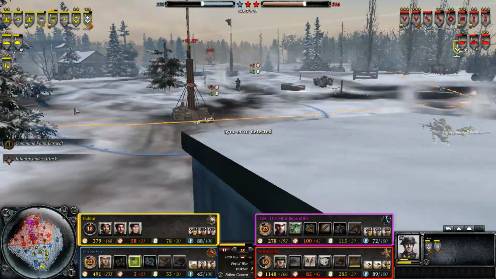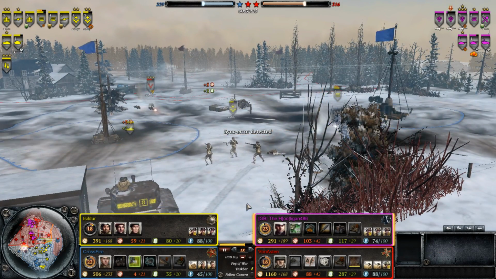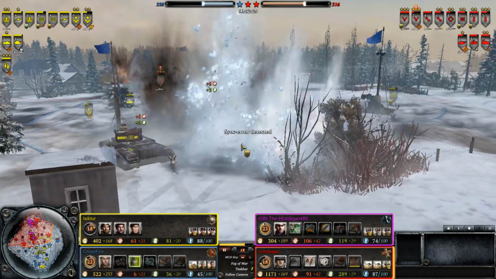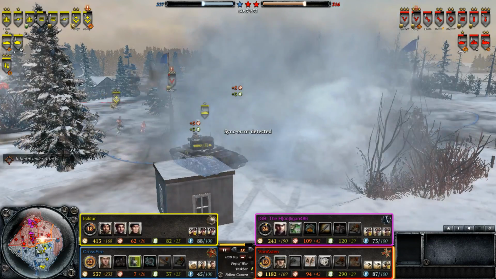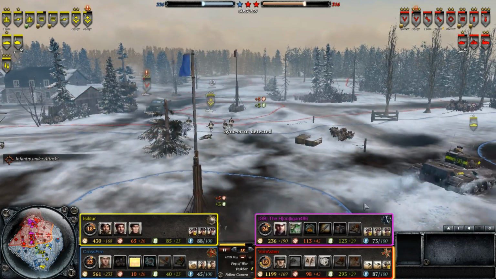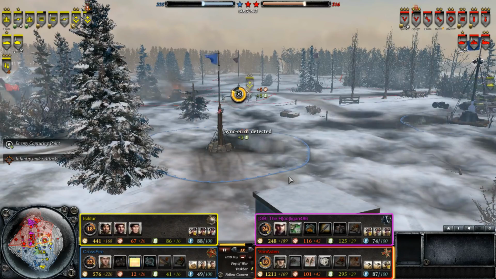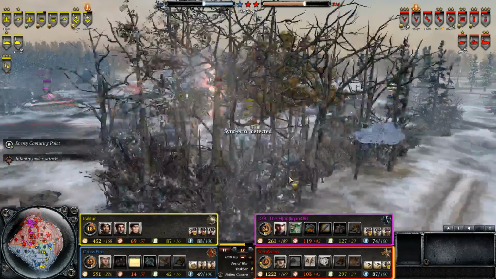And right now, the Axis are in such a strong position, not only when it comes to units they have on the field, but also when it comes to reserves. As you can see, Von Asten is almost up to pop cap, and he's also got pretty much 300 fuel saved up and 1,200 manpower. So if he loses anything, he could just replace it pretty much instantly.